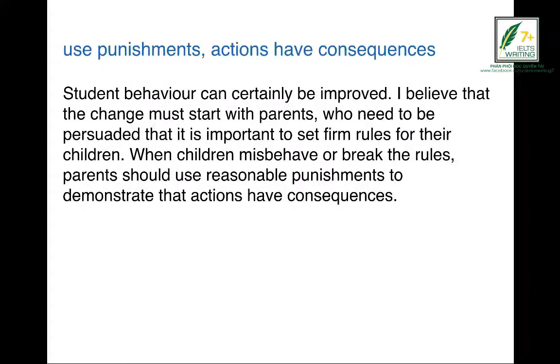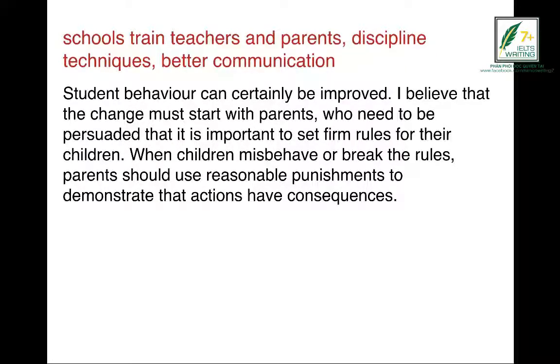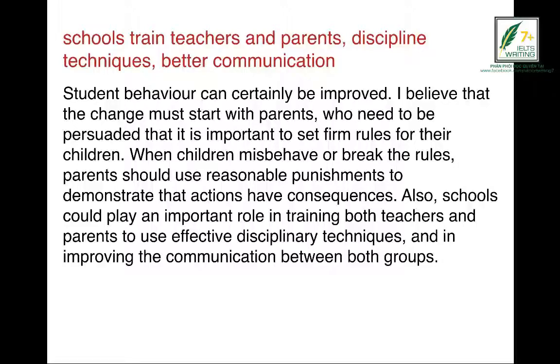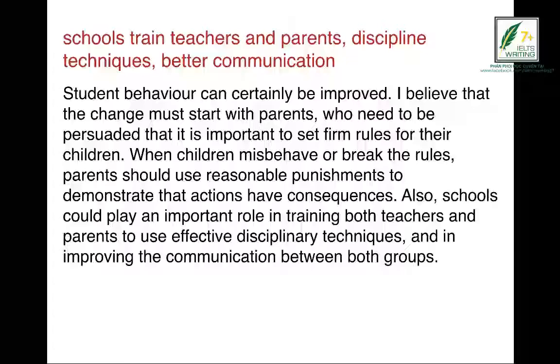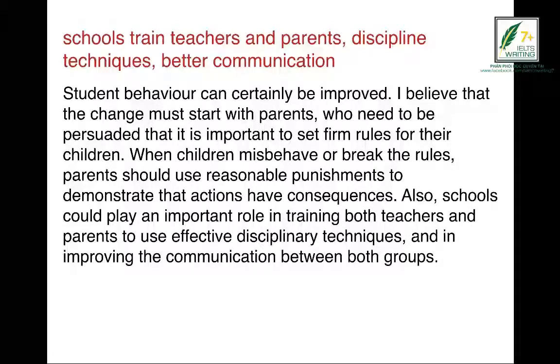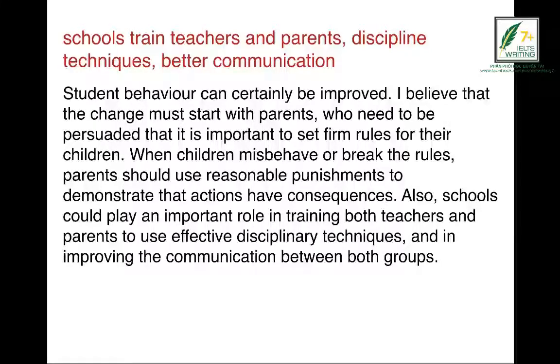The next idea will be the secondly point about teachers and schools. Schools should train teachers and parents, discipline techniques, better communication. We wrote, also, schools could play an important role in training both teachers and parents to use effective disciplinary techniques and in improving the communication between both groups. So we're saying schools could play a role, training teachers and parents, disciplinary techniques, and communication between both groups. That means the parents and the teachers.